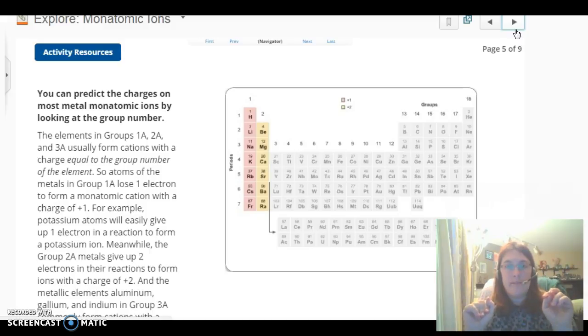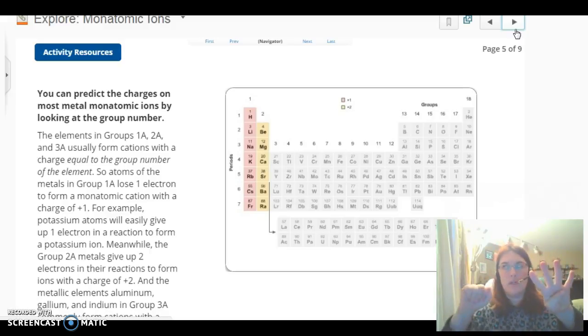All right, group 2 with beryllium has how many valence electrons? 2. So what is it going to do? Is it going to lose 2 or gain 6? Well, it's a lot less work to lose 2. It's going to lose 2 electrons. Woohoo! Okay, lose those negative electrons. What's the charge? Plus 2. All right, look at group 3, like aluminum. How many valence electrons? Group 3 has 3 valence electrons. What is it going to do? Lose 3 or gain 5? Well, it's going to lose 3. What's the charge going to be? Positive 3.